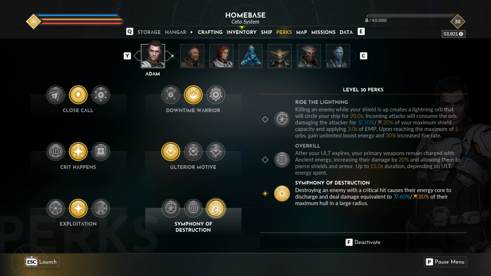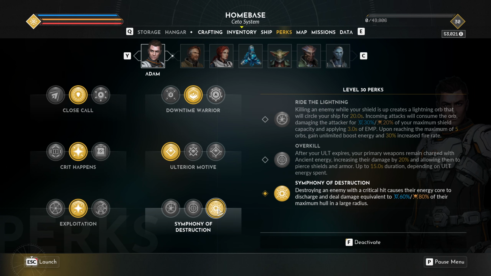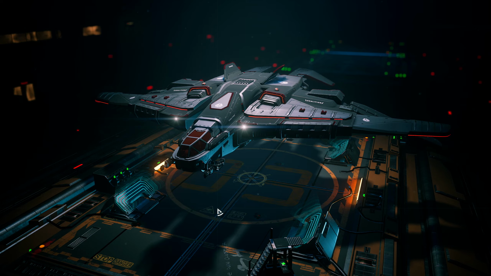But now the most important part, obviously Symphony of Destruction. If you land a crit, and which you will at some point, remember, higher investment in precision, you will make use of the overly inflated hit points of your targets, and it's especially fun when you nuke heavier targets or larger targets, because that also means that their explosion radius is increased and can actually be much more powerful than Arc 9000.